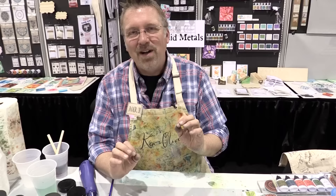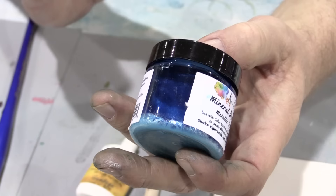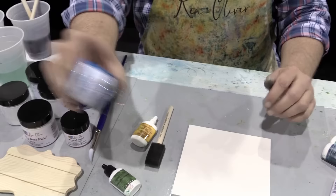The first thing I'm going to show you today is called Mineral Burst. Mineral Burst is awesome — it's a paint medium that is chock full of sparkly, minerally lusciousness. To use it you want to shake it up real good because there's so much mineral in it that it all settles to the bottom, and then you just paint it on.